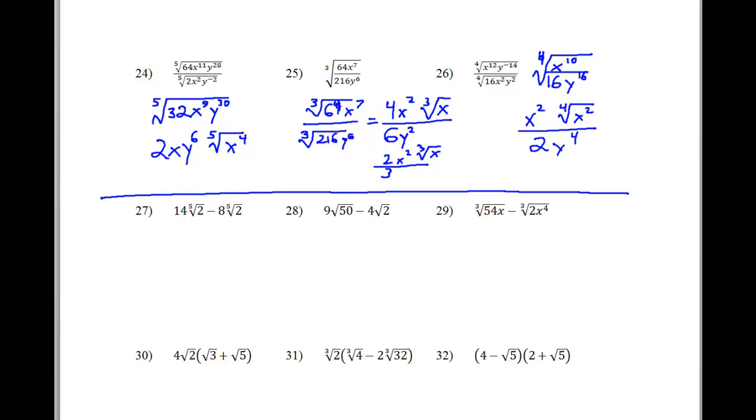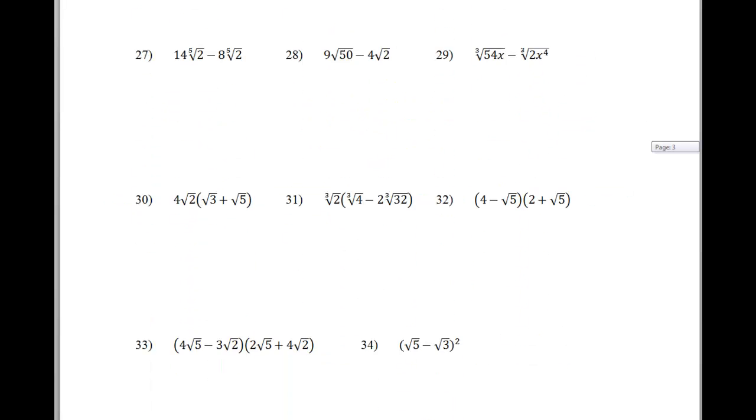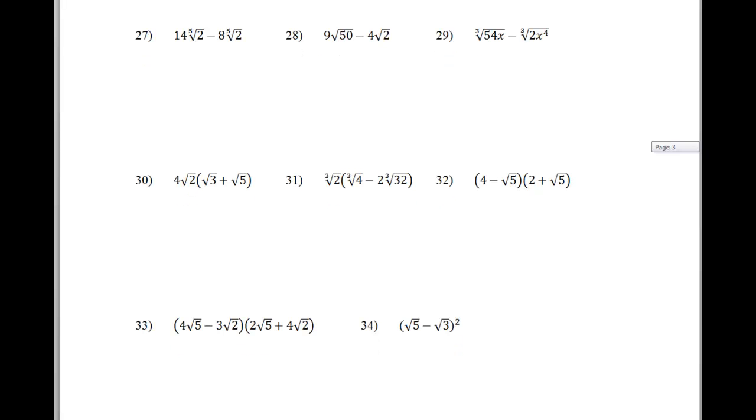Okay, so now we're about to take a look at the next section of our work here, where in some previous notes we did the addition and subtraction of radicals. And in that section, I emphasized that if you had 14x minus 8x, then you get an answer of 6x. That's the way you have to think about these radicals, because I'm going to circle these radicals because they're exactly the same. So you treat them like variables if you're adding or subtracting them.